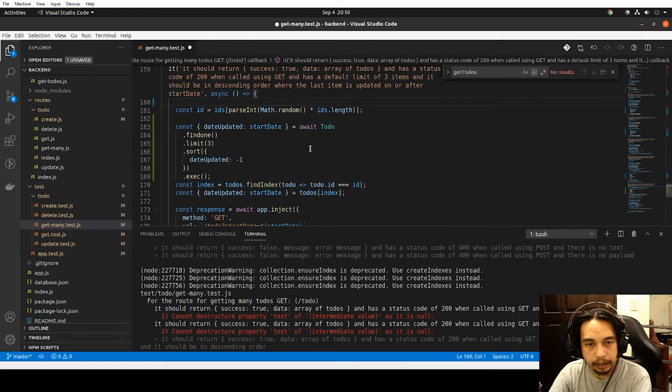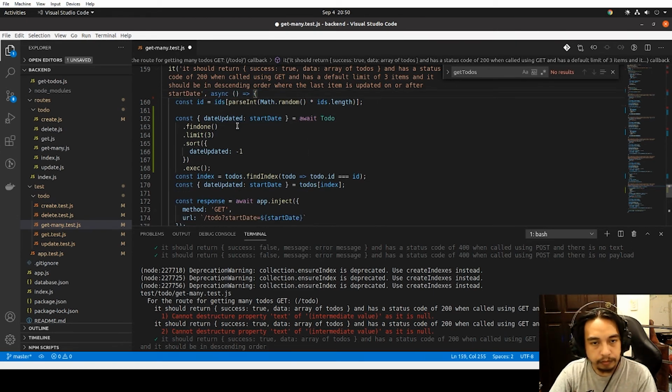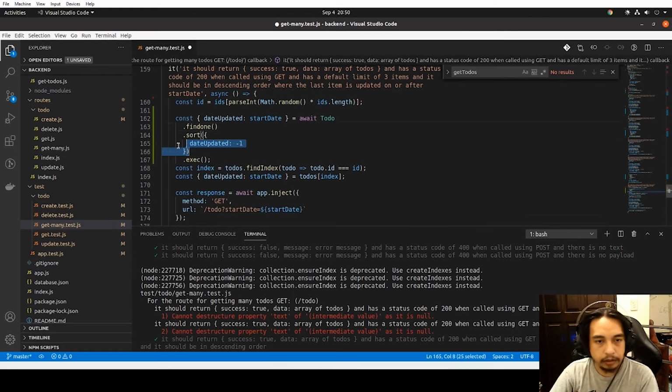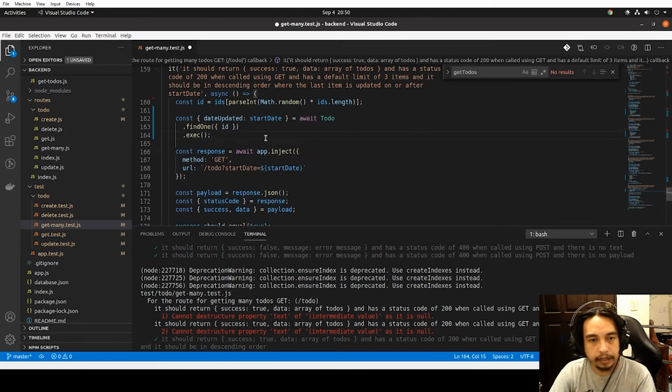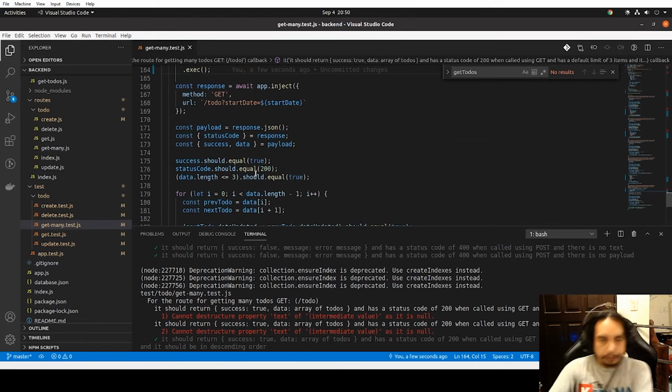No need for this one, and no need for this one. No need for sort. Just need to find one and get the ID from there. So no need for this. There you go.